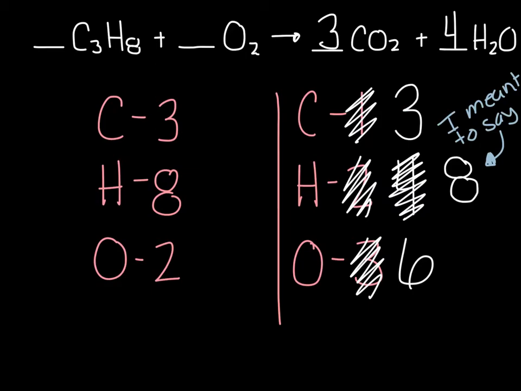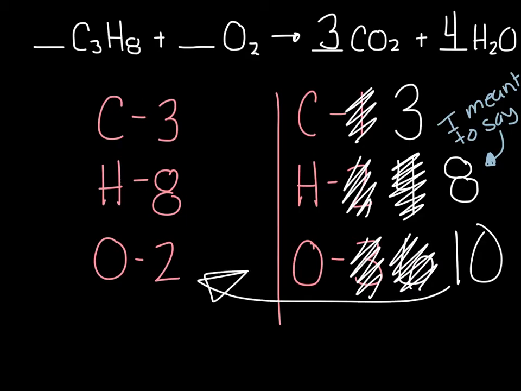And again, it changes the number of oxygens I have. Remember before we said we have 4 oxygens from water? Well, now we have 3 times 2 oxygens from the carbon dioxide. So we have 6 oxygens in carbon dioxide and 4 from water for a total of 10 oxygens. Because that's the last thing I have to balance, I'm going to follow that over to the reactant side. To get to 10, and I have to have a multiple of 2, I'm going to multiply oxygen by 5. 5 times 2 is 10, and that leaves this equation completely balanced.